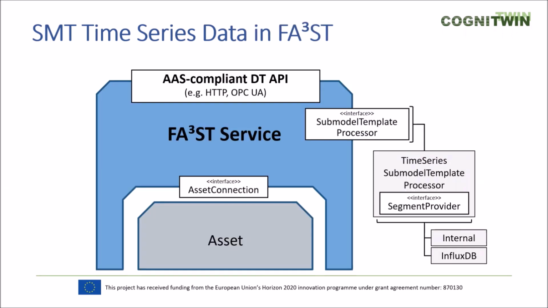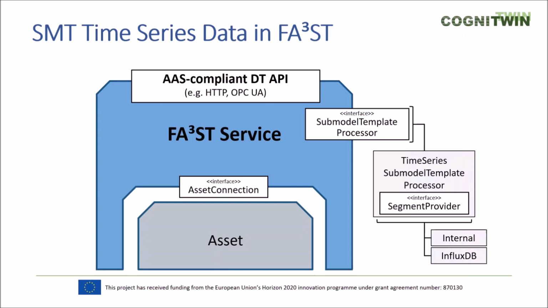To achieve this, FAST service first introduces a new interface called submodel template processor that allows to execute special logic for a given submodel depending on its semantic ID. This approach is not limited to processing submodels of the time series data template. For the submodel template time series data, we provide an implementation called time series submodel template processor, which is responsible for fetching data from different segments.